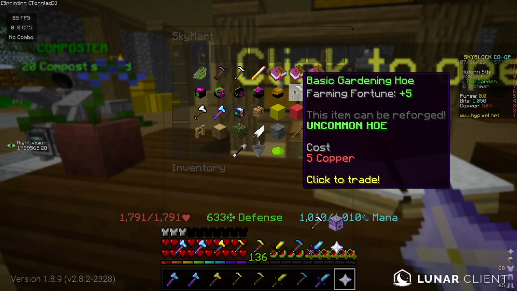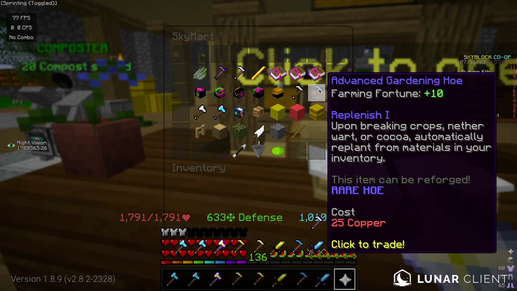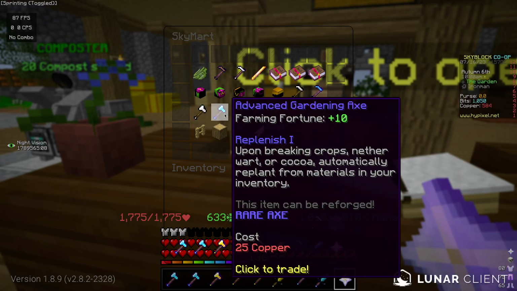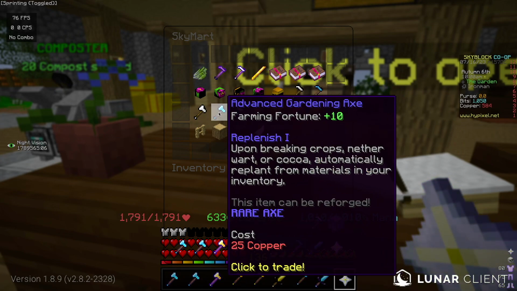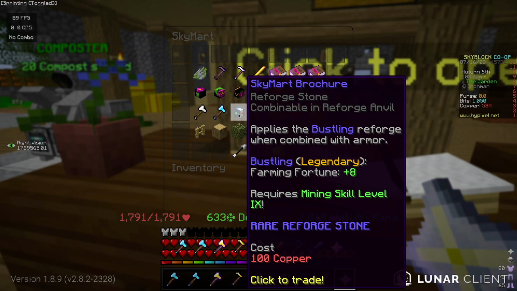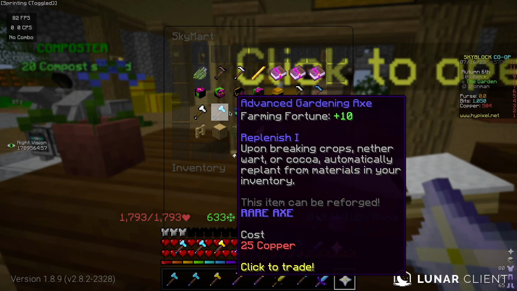And then there's this hoe that gives you farming fortune. There's this hoe which has replenish on it, and replenish basically makes it so that whenever you break a wheat or a carrot or a potato, it'll replant that, so you don't have to go back and replant it manually. And then there's also axes for that. Axes are for cocoa beans and stuff. And then there's this, which you put on the equipment and it gives you extra farming fortune.